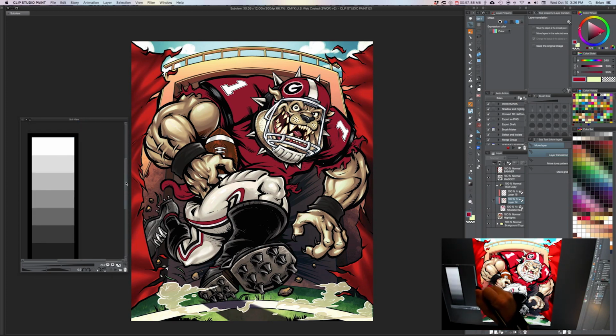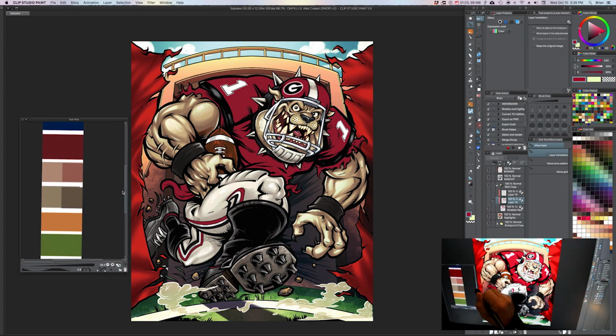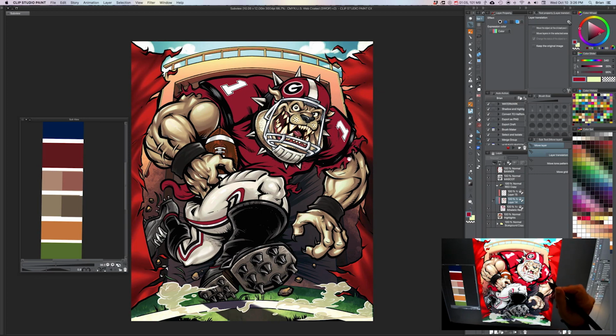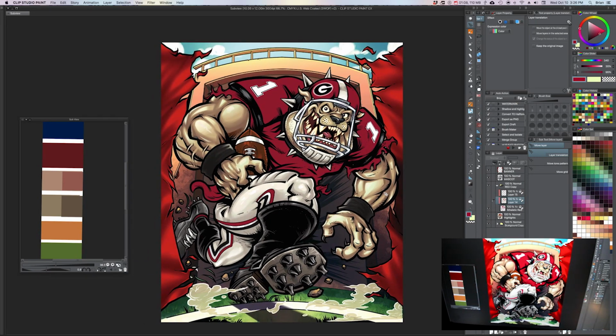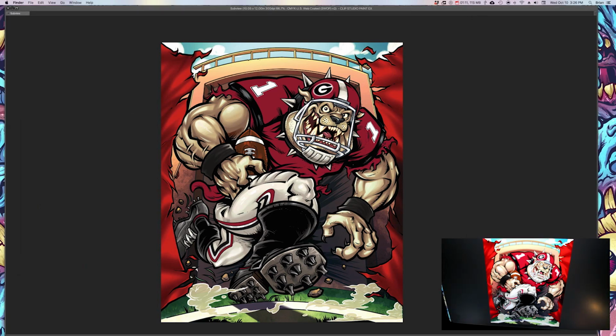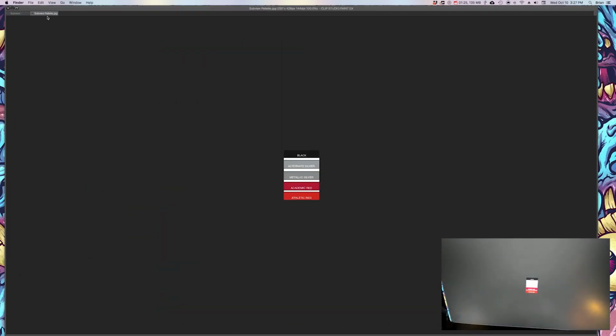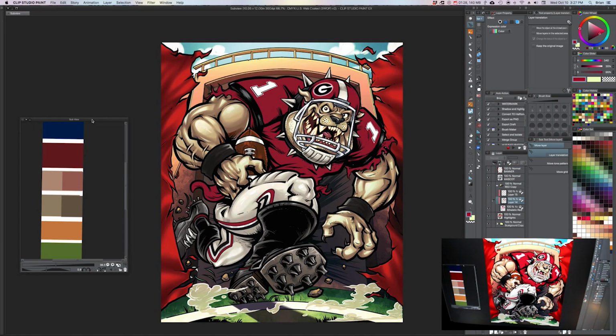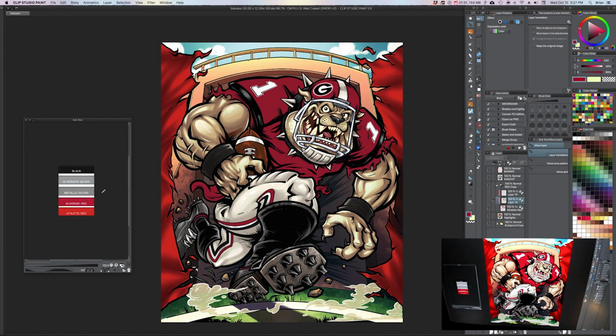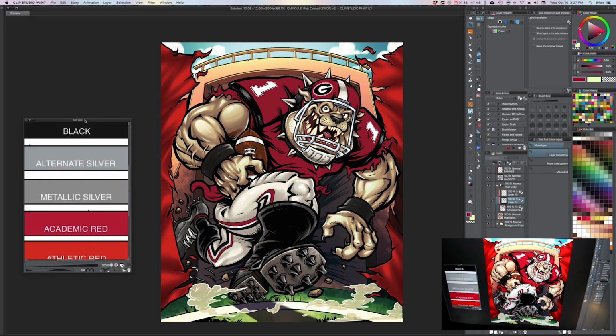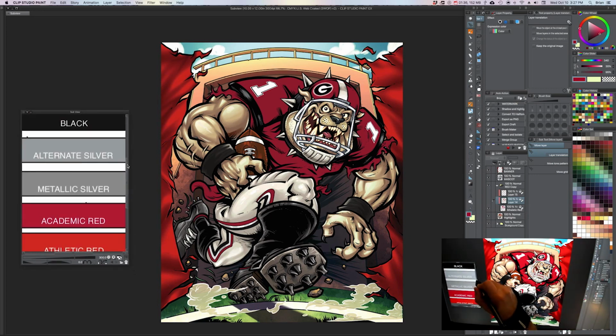So I always have this grayscale gradient palette here, and then this was just a color scheme I was working with. But for this Georgia Bulldog I was illustrating, what I'm going to do is take the company colors, or the team colors, that they sent me. When I first submitted this to the client, they liked it, but the red did not match, so they sent me their palette. I'm going to drag that right in here, and now I can sample directly from this palette.